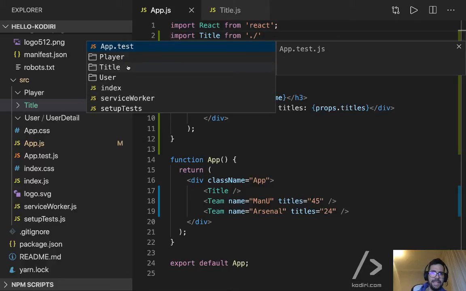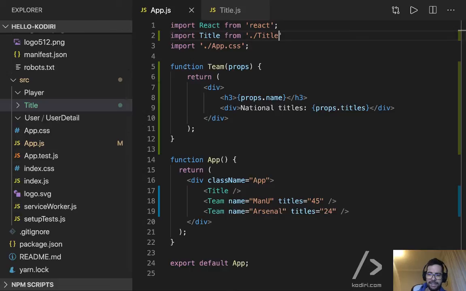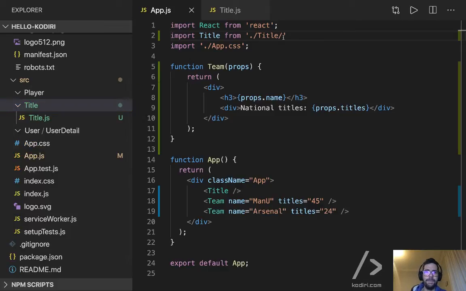So I can select title and then slash. And finally, after typing slash, I can type the name of the component, which is title.js. FYI, the extension of the file is optional. React is smart enough to determine the extension of the file.